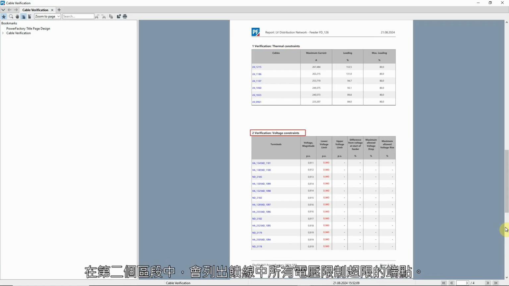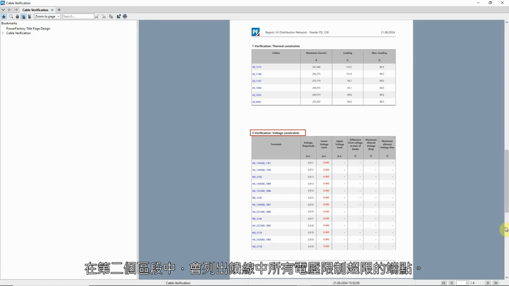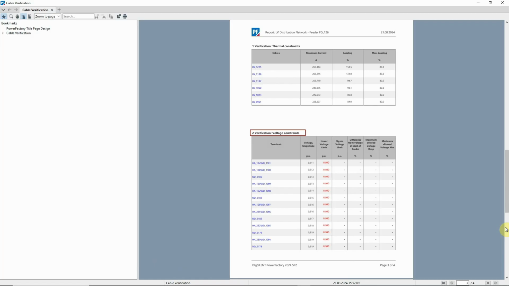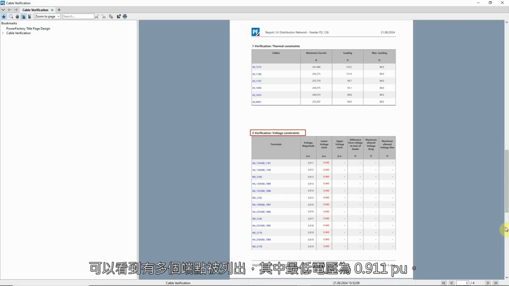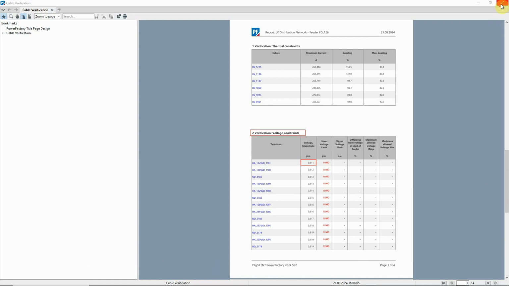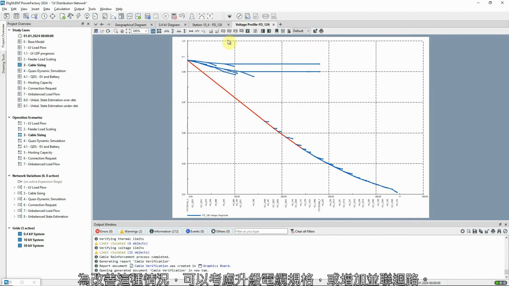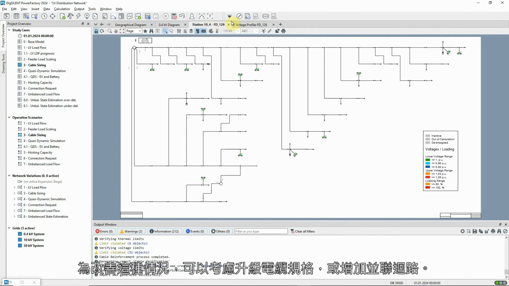The second section shows all terminals in the feeder where voltage constraints are violated. A number of terminals are reported, with the lowest voltage being 0.911 per unit. To improve this situation, upgrading cable types or introducing parallel circuits might be considered.